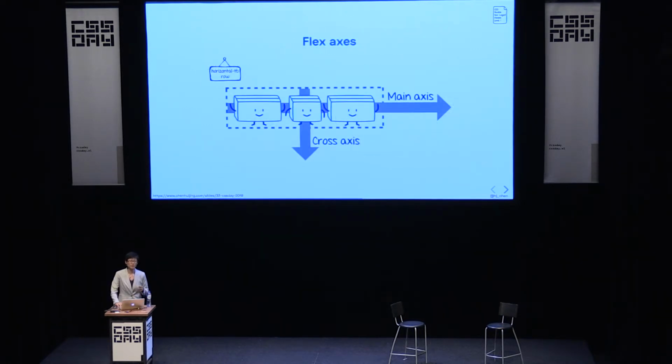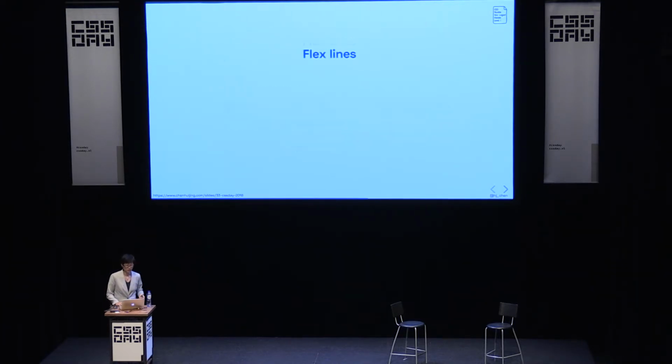So I've been using the terms block direction and inline direction for the entirety of the talk thus far, and now I'm going to introduce a new type of direction called the Flex direction. Think of Flex direction as the direction which Flex items flow. Now, Flex layout is fun, because Flex items can flow in any physical direction, depending on the Flex flow, Flex wrap, and writing mode values of the Flex container. Now, the main axis is the primary axis which Flex items are laid out, whilst the cross axis is always perpendicular to it. So Flex items are laid out within Flex lines.